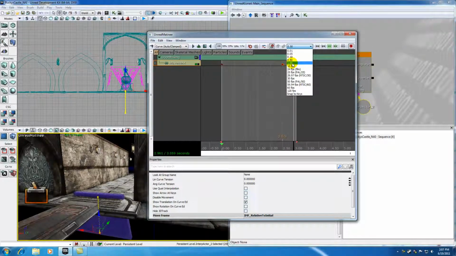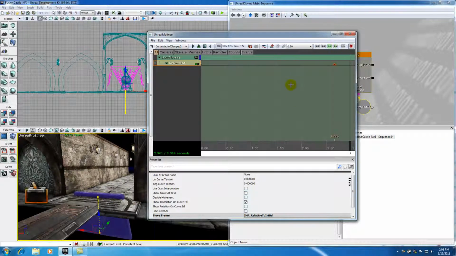Also, if you want to pop everything bigger or smaller, like pop everything to a second, we can go ahead and have some bigger snaps. But typically you want to use that at like 0.5, and if you're working in really intricate animation where every millisecond counts, you're going to want to untoggle that snap so you have full control over your keyframes.